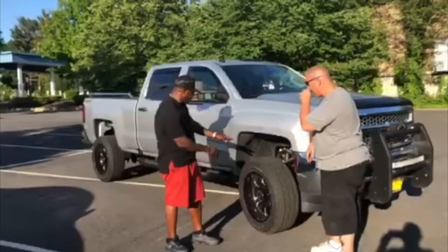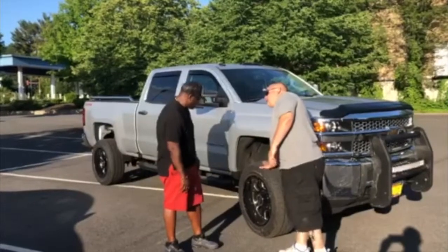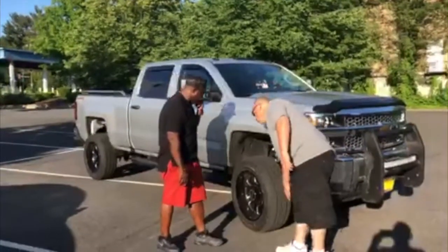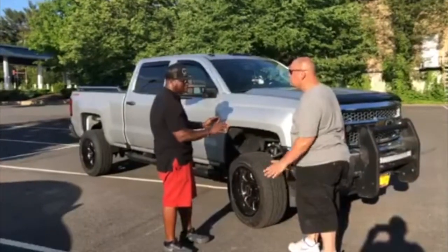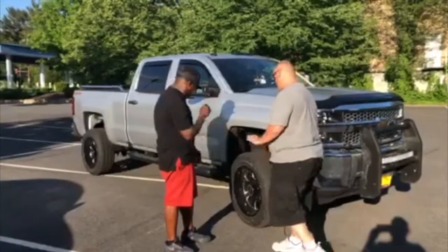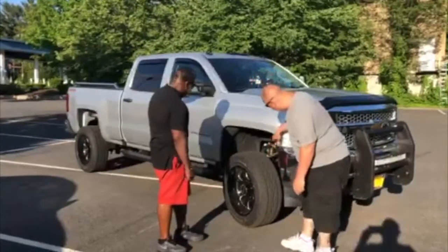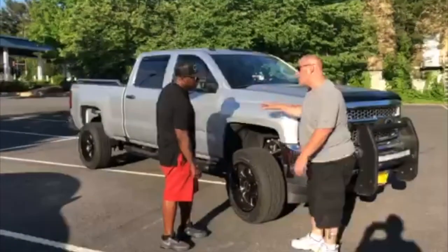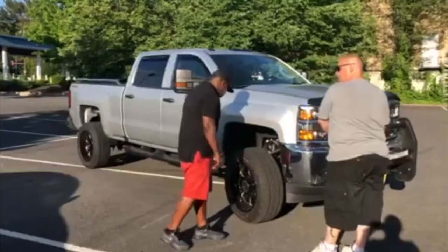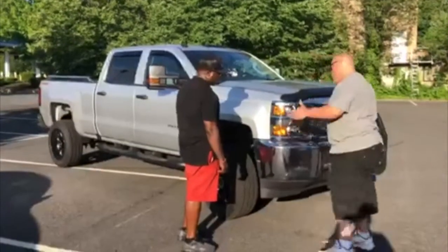Would you actually go bigger? The biggest I can go on this is a 275 60 R20, and that's with no rub. Everything's going to be the way it's supposed to be. No rub on it at all. It's not bad, but I would definitely change this square shape because you're limited. Make this a little bit further out and come down. You would never have a problem, and actually make the front look better. So most of the guys that go bigger on trucks, they go to that Jeep front end.